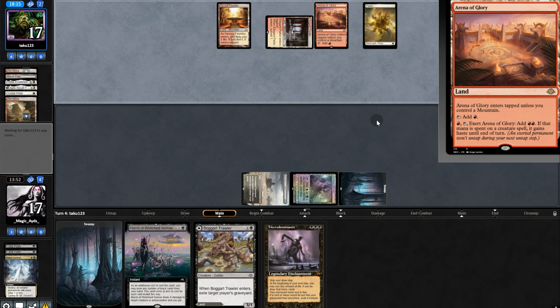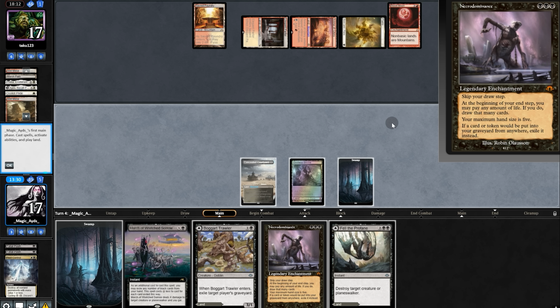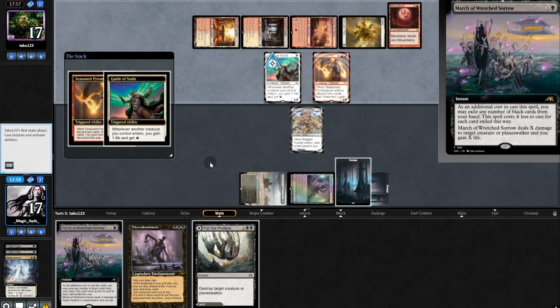How wonderful. Opponent plays Arena Glory Holes. And then Blood Moon, so they plug up their Glory Hole. We can't play Necrodominance here until we get another swamp. We'll play Trawler, taking out the graveyard. Opponent plays Guide. Ooh, Pyromancer. This feels pretty stanky. And should have done this sooner.